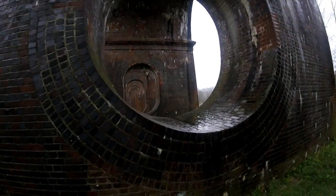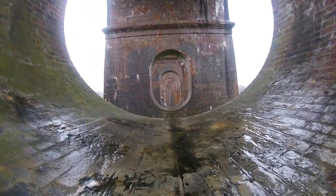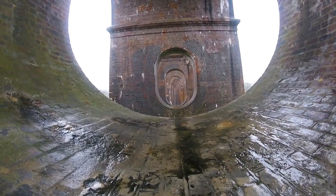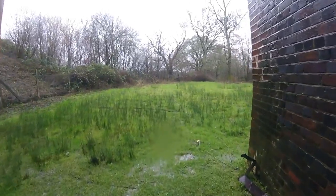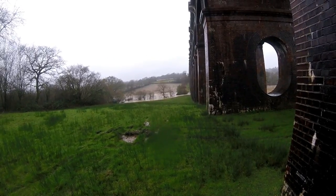So we're underneath one of the archways and if we look down we can see all the way — there's actually people down the other end. You can hear the echo. Yeah, that's impressive. Have a look down the other side — you can see there in the middle it's absolutely flooded out.